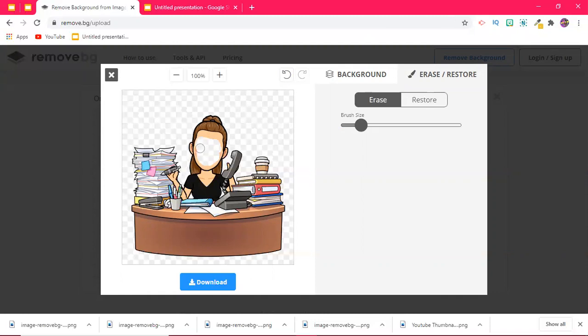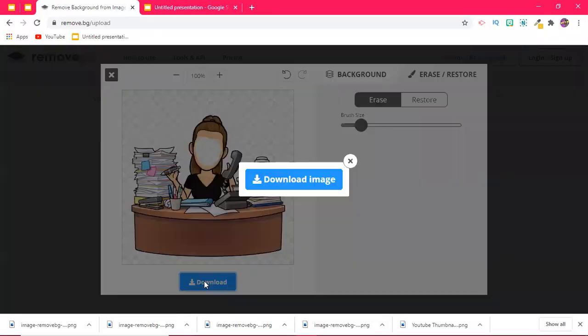Okay, I'm also not going to hit the X button and get out of here just yet, because if I bring this back into my Google slide and then I realize that it's not working for me, I need to maybe take a little bit more out of the face or restore a little bit. I want this to still be here. Okay, so I think that this is probably going to work as it is. Okay, so from here, I'm going to go ahead and hit the download button. Okay, and I know that that's downloaded. Okay, it's going to go to my computer.